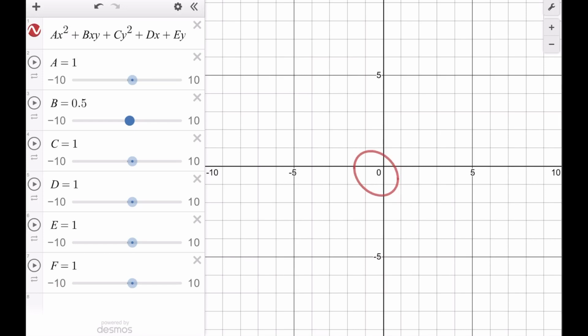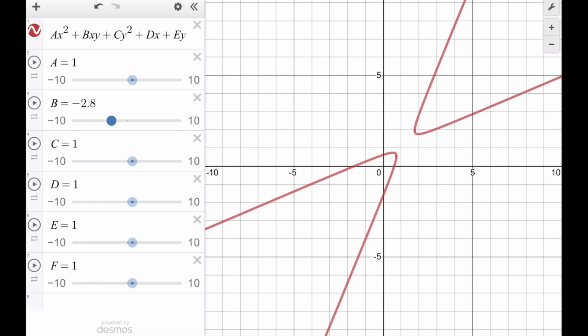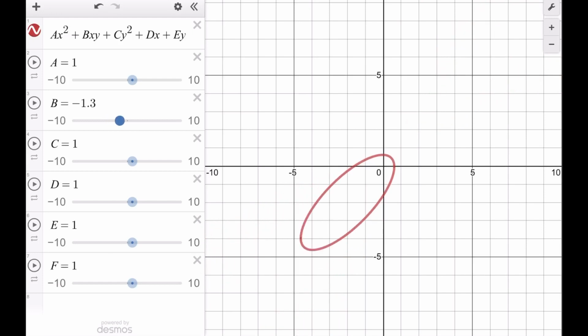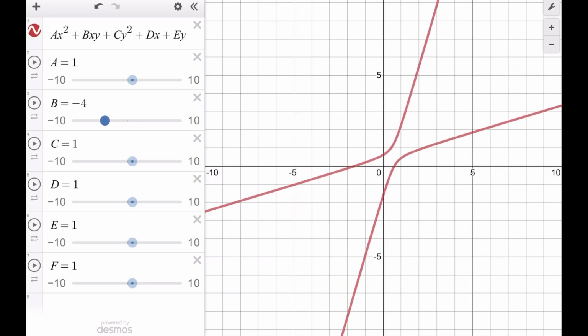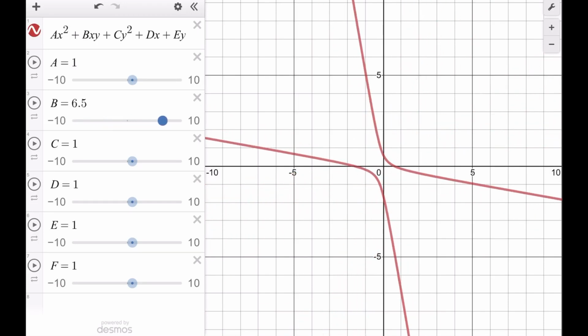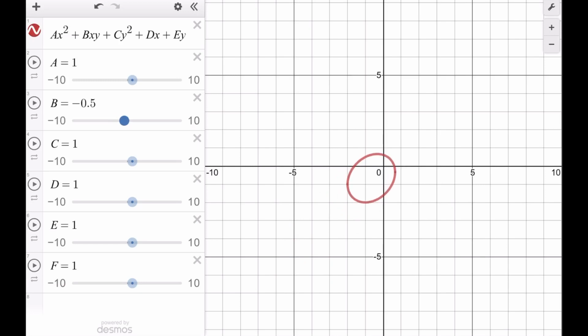As I get closer to 0, it becomes more circular, and then it starts warping in the other direction. Then we get another hyperbola type thing. So actually, I used a word you don't know yet, but this weird looking pinwheel thing. What this B does is it controls basically the slant of these conic sections, and we're going to be dealing only with conic sections that are shifting horizontally and vertically, in the directions horizontally and vertically. So we're not going to be needing to deal with B. So I'm just going to set B to be 0 and leave it there.